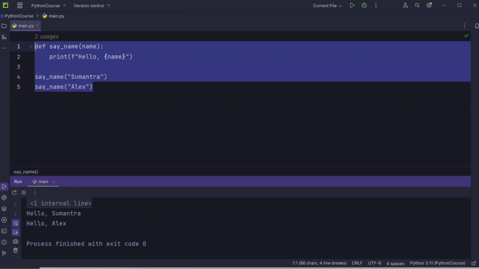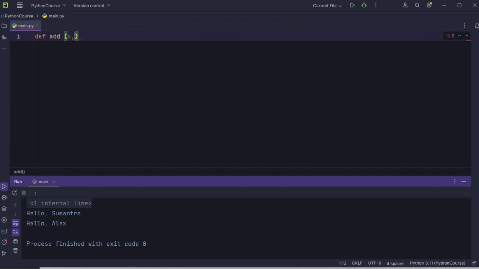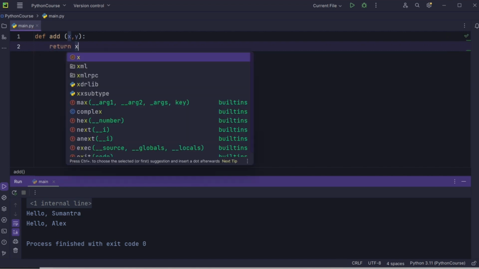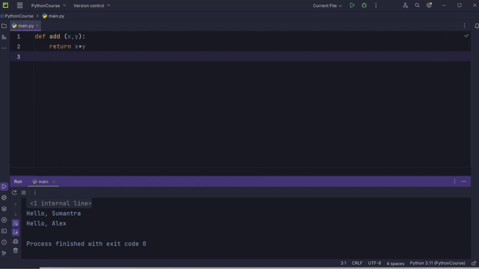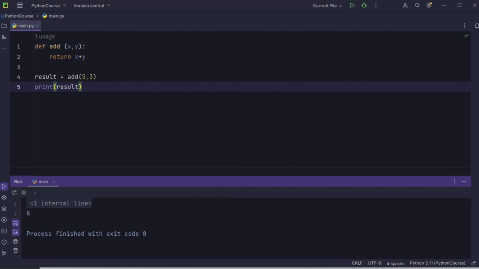To use positional parameters, let's define a function add, which will take two parameters x and y as positional parameters, and over here we'll use return x plus y. So here we have defined the function add that takes two parameters x and y and returns the sum of the values of the parameters. Let's run the function add with positional arguments 5 and 3. When we run it, this will match 5 to x and 3 to y and return the result. Print result, and when we run it, it will output 8. This is how we use positional parameters.